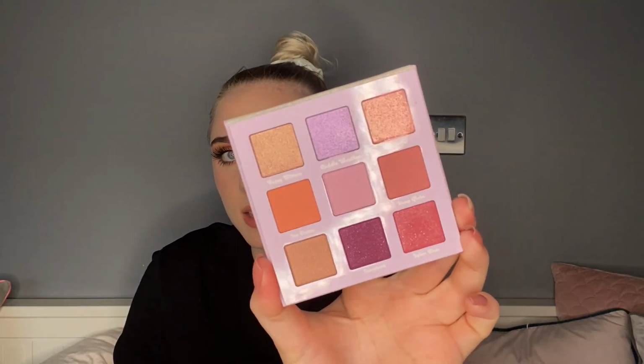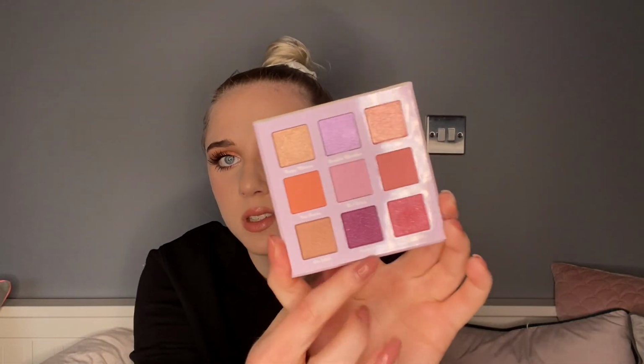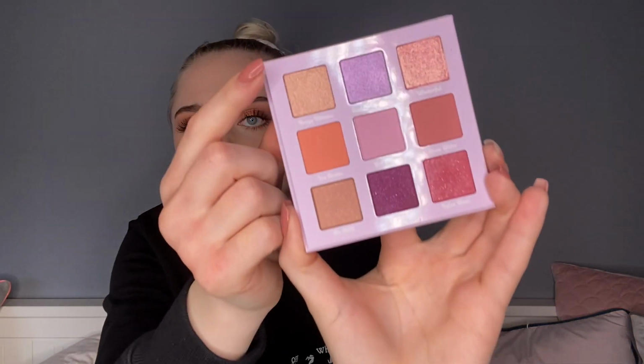This is what it looks like. It's a pastel-y vibe. This is the deepest shade, a plum with pink sparkles going through it. Last time I did a look with this one in the transition, this one to deepen up, this one slightly to deepen up, and then I used both of these shimmers here. I'm still yet to use these. I think you can get a very nice orangey look.